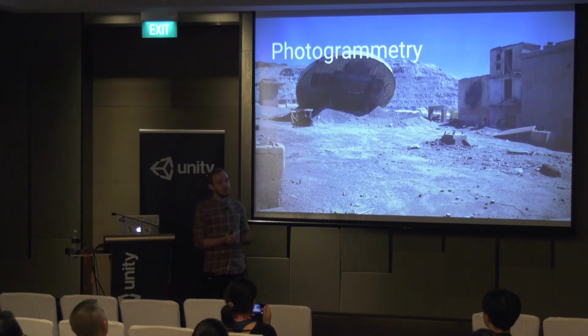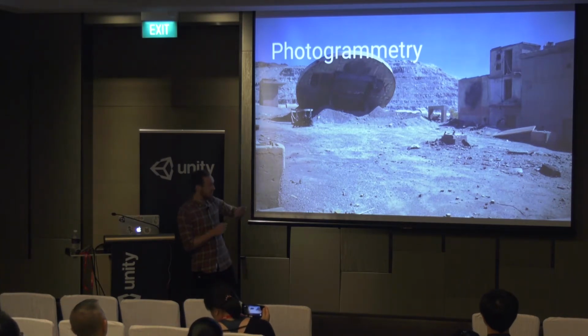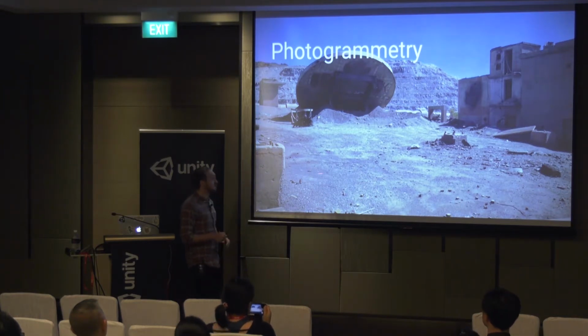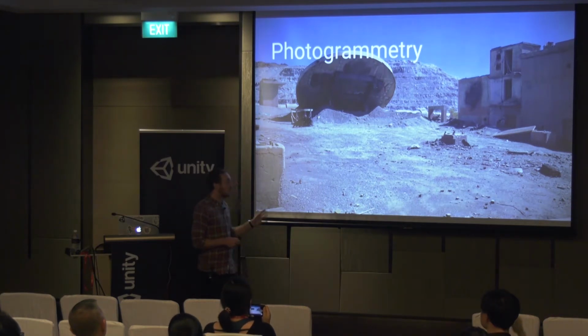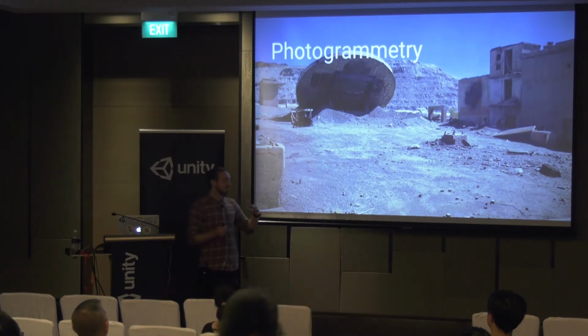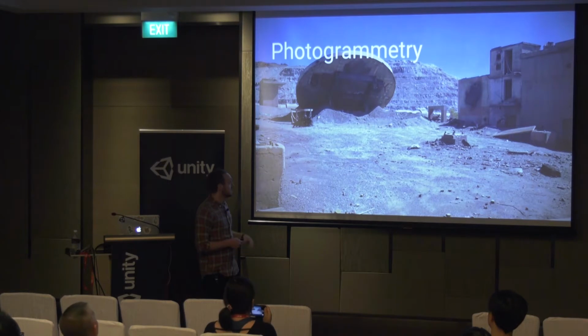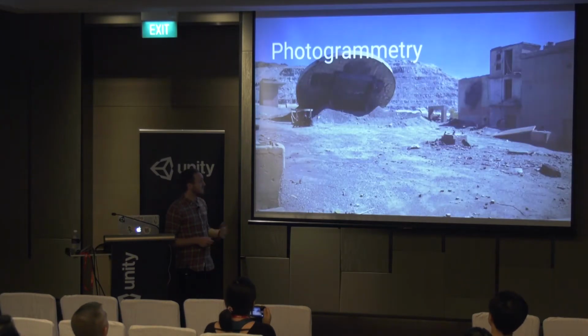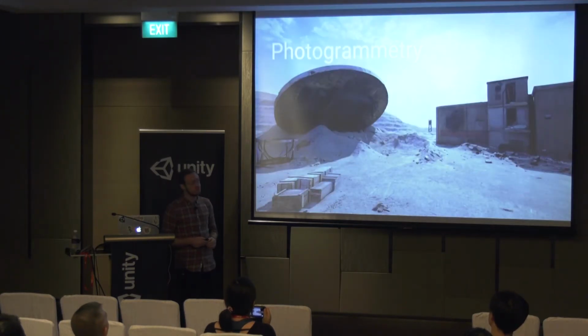Our labs team in Paris, who make HDRP, our graphics team, have been working on photogrammetry. So this is a real life scene, a real life area in the world. I don't know where in the world it is, but it is in the world. And what they did is took thousands and thousands of pictures of this place and then de-lit using our De-Lighting tool to create this photogrammetry effect. So this is what it looked like in Adam. We can see here the difference between the two. There's not a stark difference.